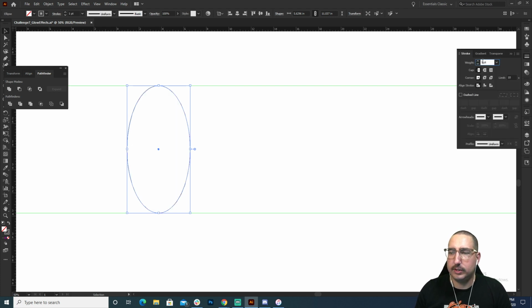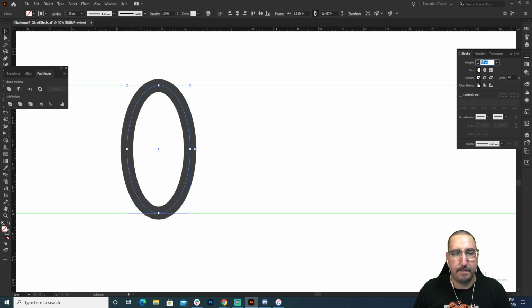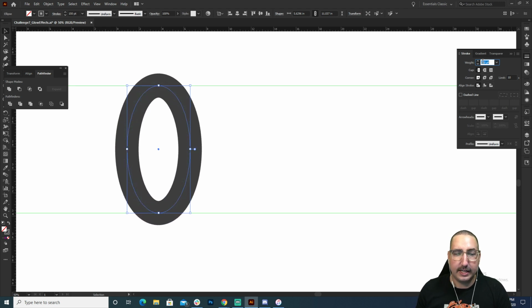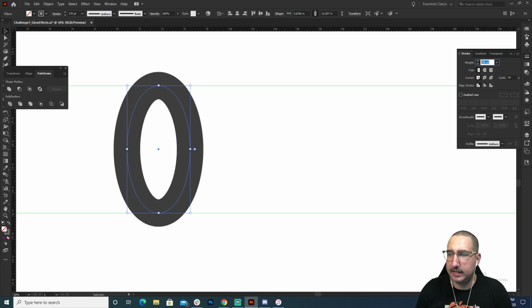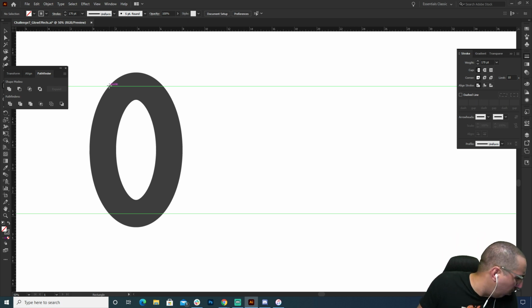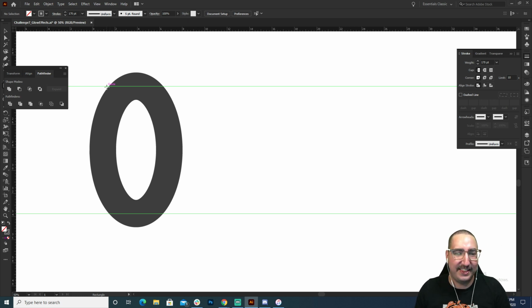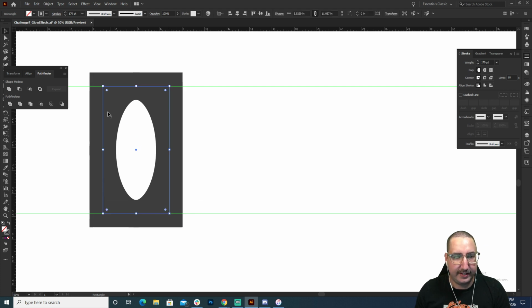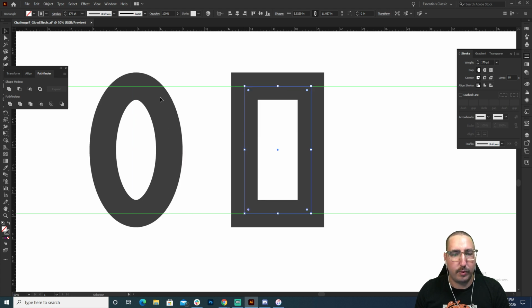And from there, we're going to use our stroke tool to just bump up that stroke. And here, again, we're just trying to figure out how this communicates and how it feels. Since we're doing stuff inside, I'm going to go ahead and set that pretty thick. And from here, now with the circle, I'm going to do a rectangle. I want the rectangle to be pretty much the same width as this circle. So I'm going to leverage my smart guides and just make a rectangle across right there. So now I have a rectangle that is the same width.